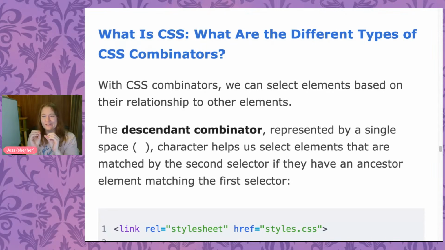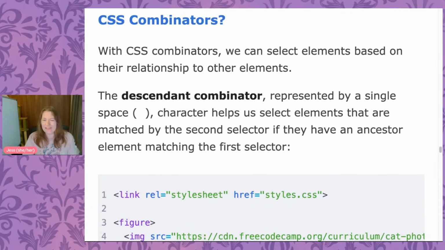With CSS combiners, we could just say, I want to set a rule for all of my buttons, or everything with this class or this ID. But we can also do some fancy things with CSS combiners. The descendant combiner, and this always gets me, it's so easy to miss, you specify using a space, just a space. It means the first element is going to be the ancestor of the second element.